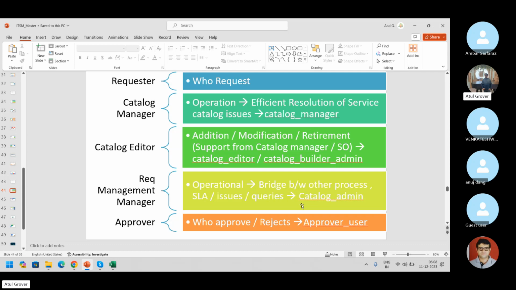Catalog manager, who sees from the management side, who sees from the operations side that all the catalogs are doing good. Is there any issue in any of the catalogs? From the operational perspective, like there's a catalog or there's an item, let's say juice.